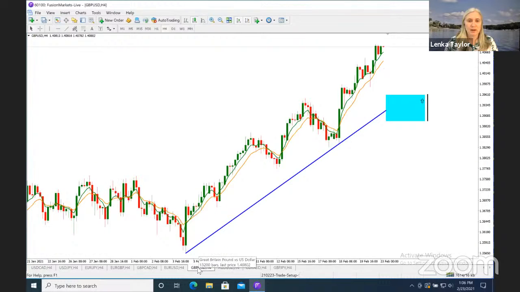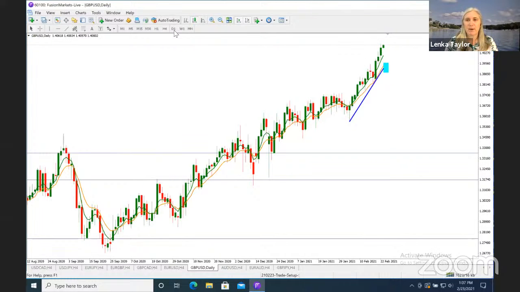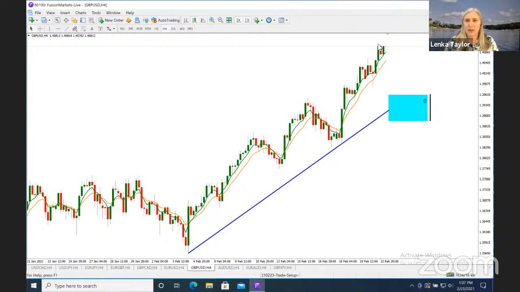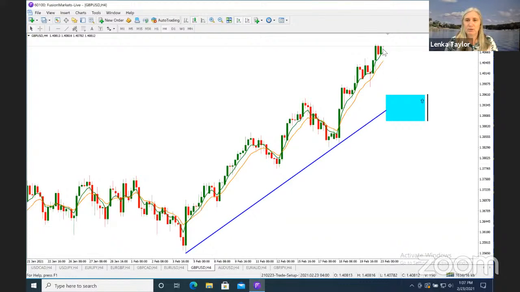The next chart that I'm looking at is the GBP USD on the 4-hourly. Direction is upward, so looking for a long. And at the moment, the price is already going up, so I'm not looking to enter at this point. I'm looking for the price to retrace back into the entry area around the trend line, and then I would be looking for a price action that is supporting a turnaround point and going back up for a long trade.